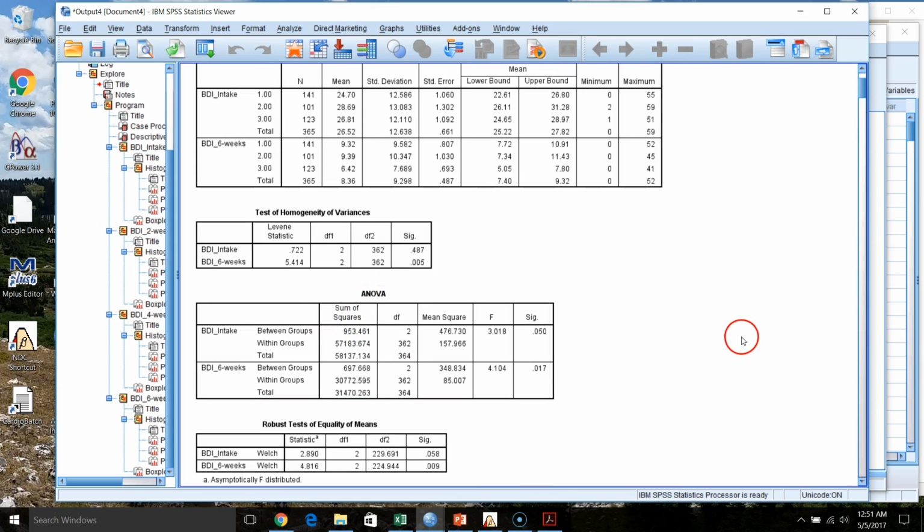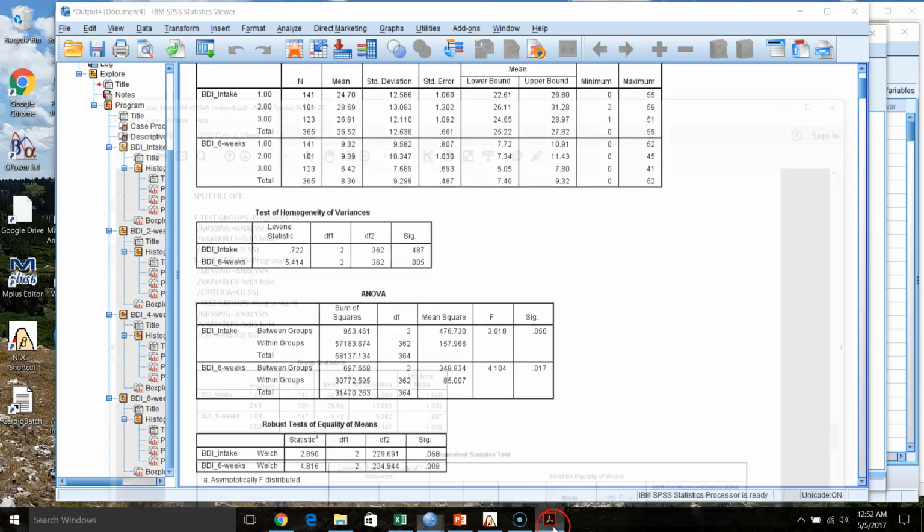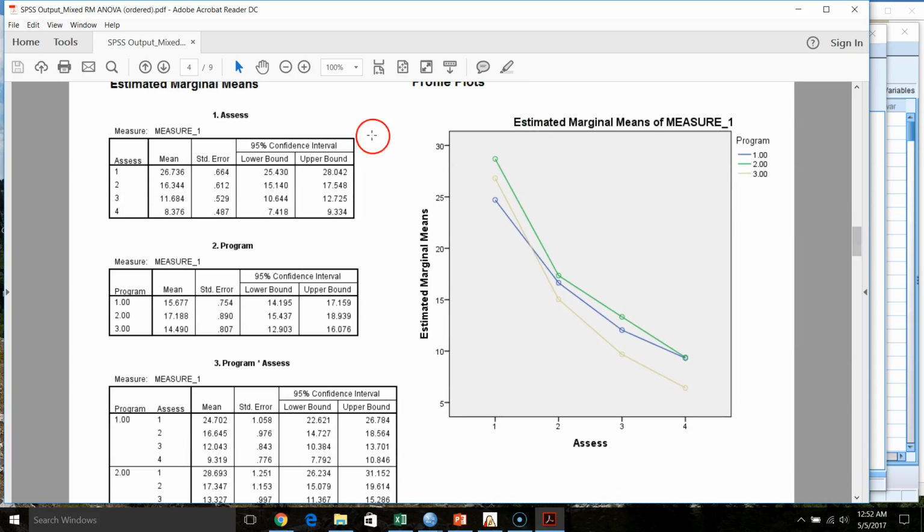So if we go down through and take a look at our one-way ANOVA at intake, we're just right on the cusp of a reliable group effect at intake. This is marginal. Well, it's 0.05, and we're not really correcting for these omnibus tests. You could make a decision to say, if this was clearly not reliable, if this was 0.4 or even 0.07 or something, we might say, you know what, we're running a bunch of tests. It doesn't make sense to start teasing apart pairwise comparisons here at time 1 if we're not getting a reliable effect of group in our one-way ANOVA, right?